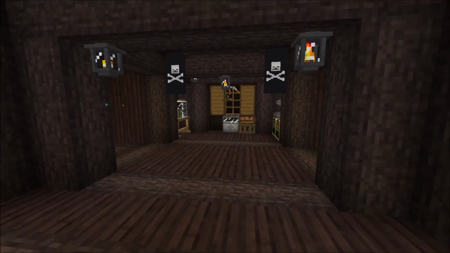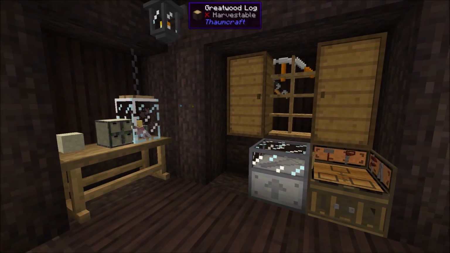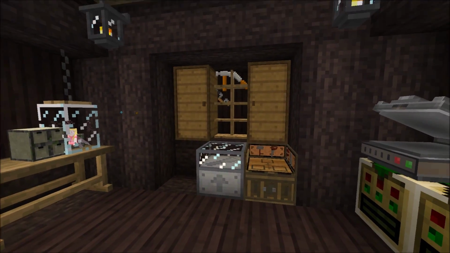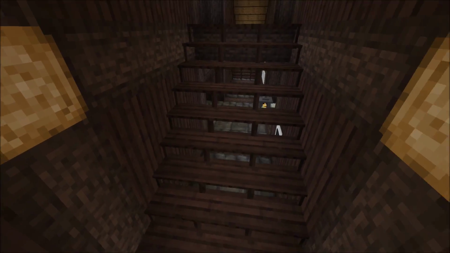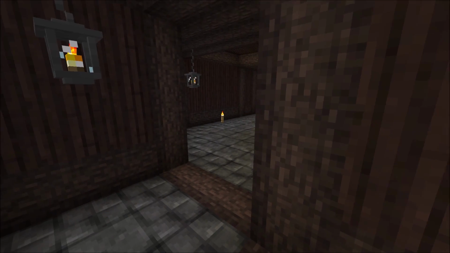But anyways, this is my little decorative workshop area. So we've got framing, we've got storage drawers, we've got chisel, we've got bibliocraft, forestry, a little bit more bibliocraft. And normally architecture craft, but I've got the table moved right now. So, if we come down, of course, these steps are all chisels and bits.